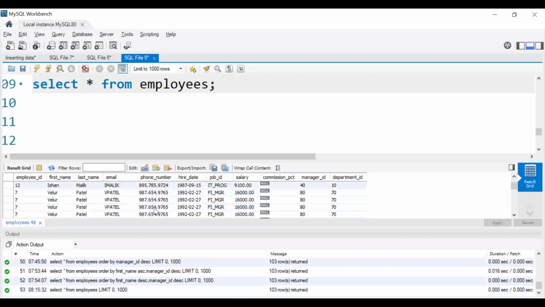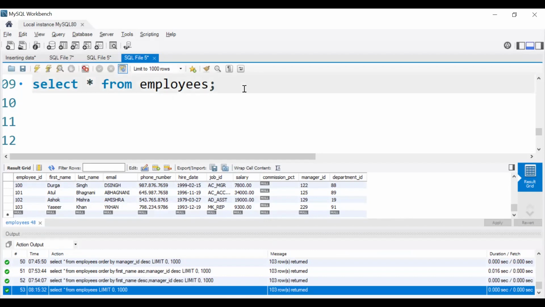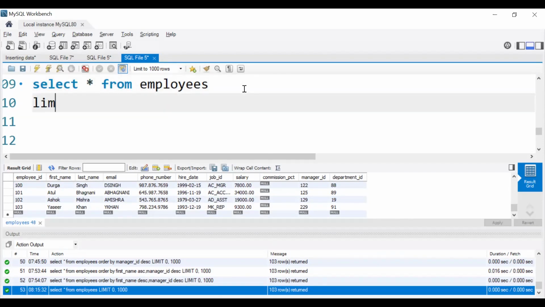So this is our data. Now, in total, how many rows are present here? You can see here we have got 103 rows returned. So my original table has 103 rows. But I don't need all 103 rows of data. Instead, I only need some 5 rows.